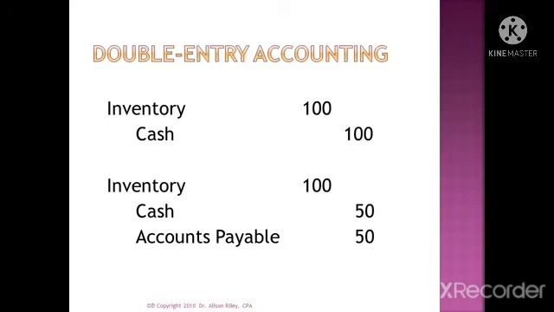In the first case, we have a credit to cash showing a cash outlay, and the second part of the journal entry shows us what the outlay was for. In this case, the debit to inventory tells us that the cash outlay was made to purchase inventory. In the second case, we have the same debit to inventory showing its purchase, but this time we have credits to cash and accounts payable. This tells us that part of our purchase was made with cash and part on credit. By using the double entry format, we guard against forgetting to record part of the transaction. Since our debit entries must always equal our credit entries, even at the individual journal entry stage, it's quite easy to see if we have omitted any important facts.